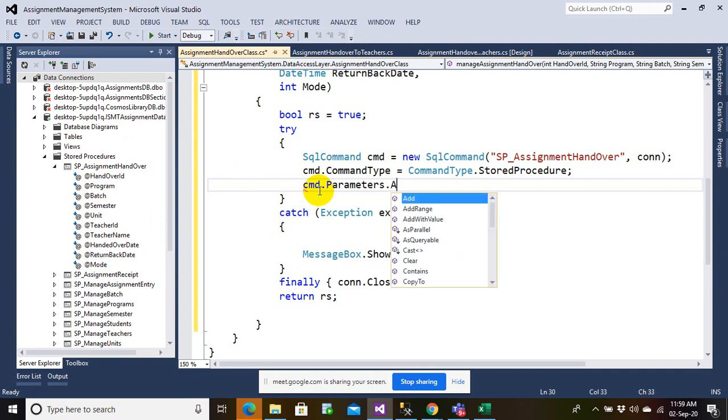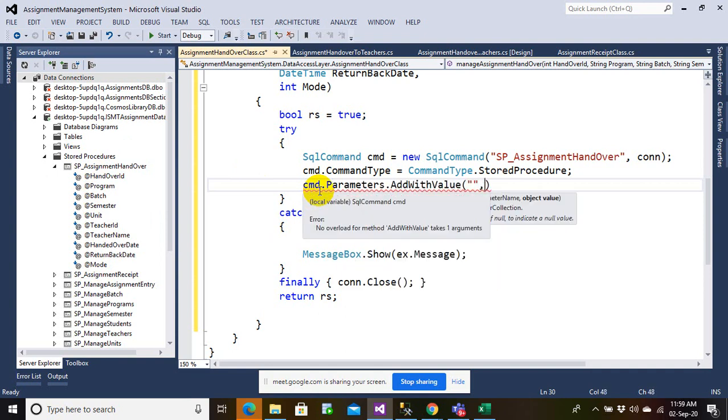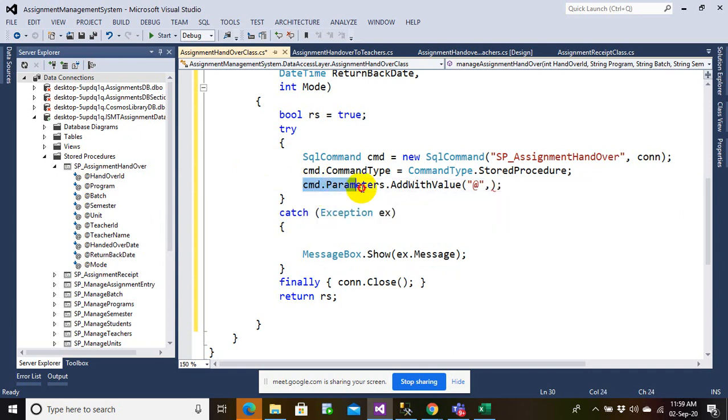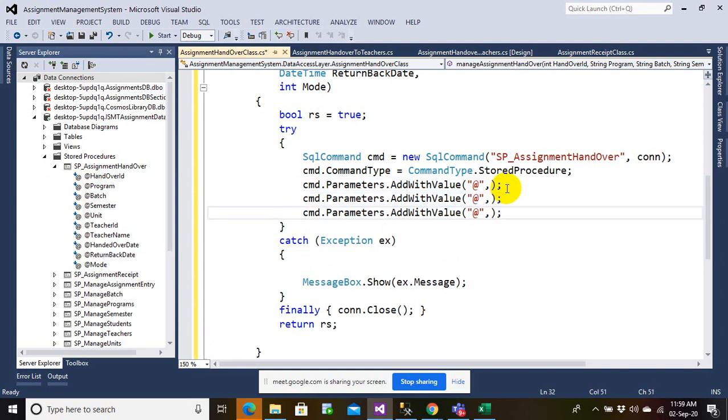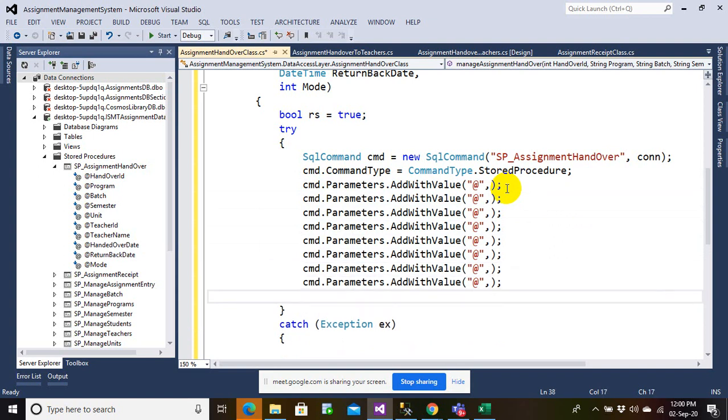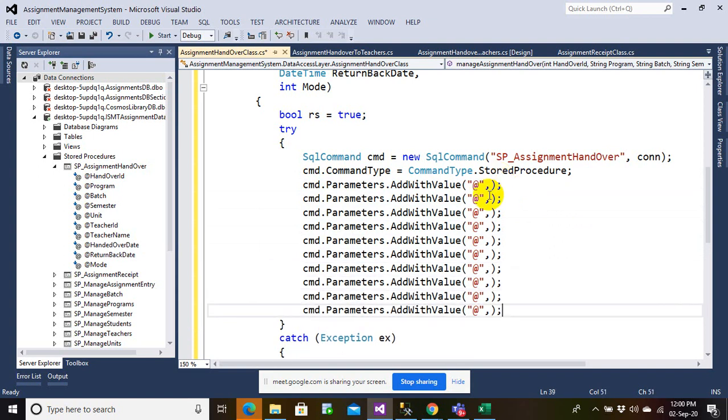And you should be having 10 parameters. Let's have 10 parameters here.